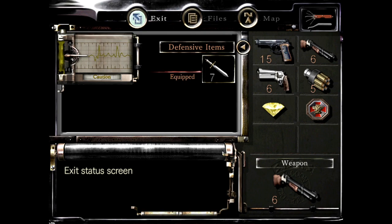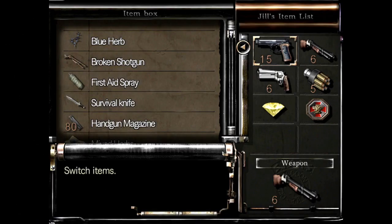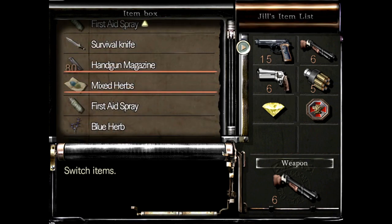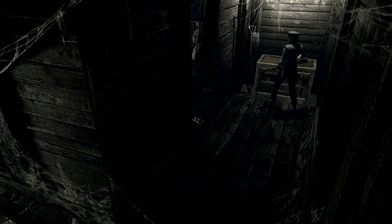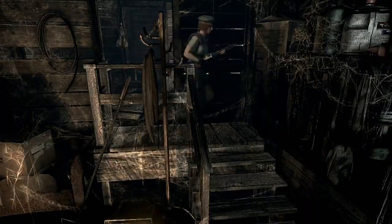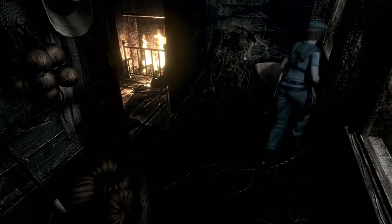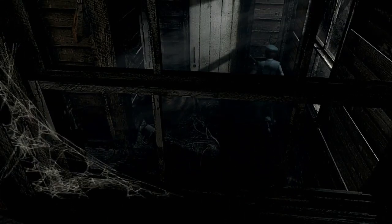We're not going to need any herbs or anything like that, I don't think. Although we are at caution, so why don't we just take an herb, just for fun. We got this guy. Let's bring that. Okay. All right, and then we'll go do the bit with the yellow gemstone, and we'll do the bit with the stone and metal object, and then I think we'll be fine after that.